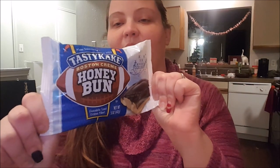And then the next thing, and I say all that, and then I'm going to show you, I got one of these, the Boston cream honey buns. I love Boston cream donuts, and I'm fixing to eat this as soon as I get off of here. But I only got one. They had a lot of them. I actually went down that aisle to see if they had bread, because that's where I get my bread from. Y'all know the honey oat, with all the different seeds and stuff in it. Love that bread. And they were already out. There were people with like 6-7 loaves of bread in their carts. So I only got this from the bread aisle. That's all I got from Dollar Tree, you guys.